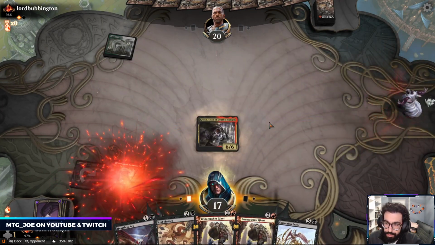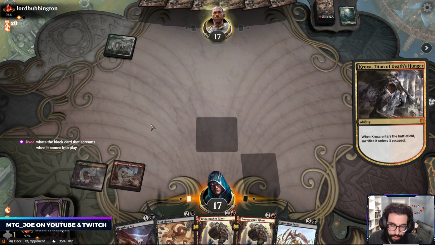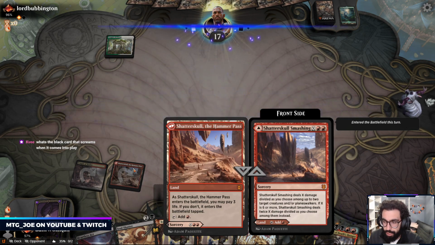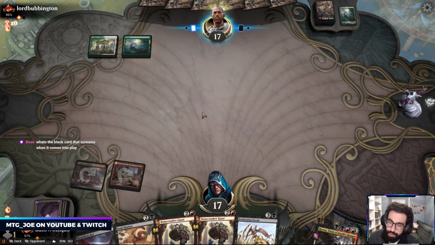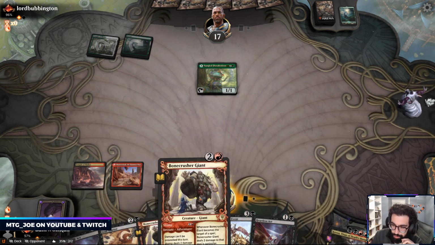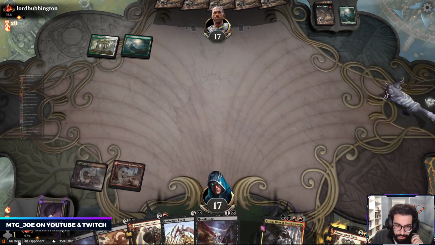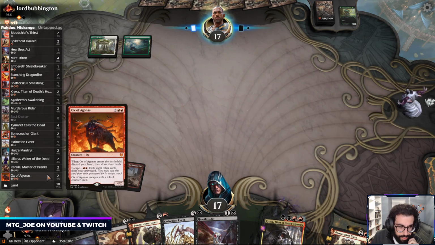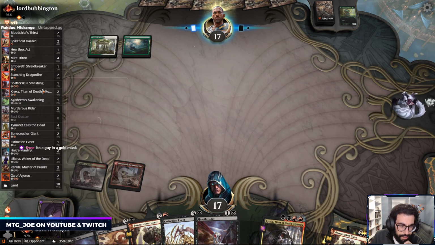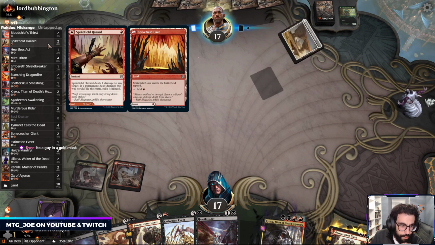Let's get Kroxa. I usually don't like doing Kroxa this early. The black card that screams is probably Agadeem, the flip card. We play an obscene amount of lands in this deck. 18, 19, 20, 22, 24.